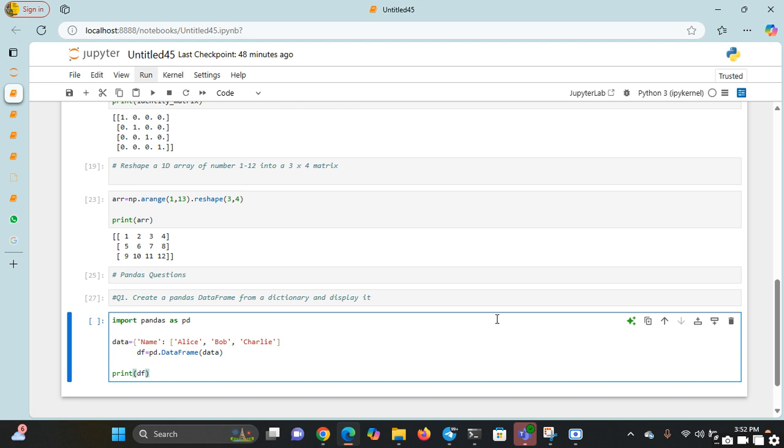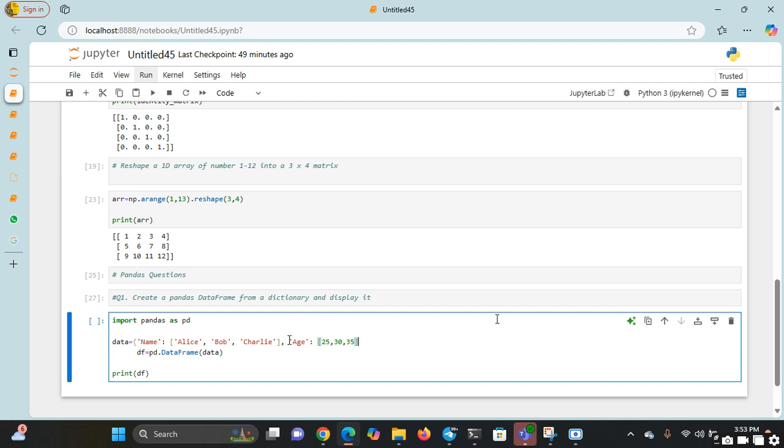But before we go into that, I want to add some data here as well before we run it. Let me add age to our dictionary. Let's say age, then put the quotation mark here. Then open bracket, let's say 25, comma 30, comma 35.